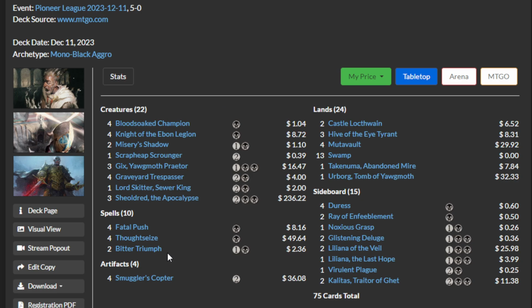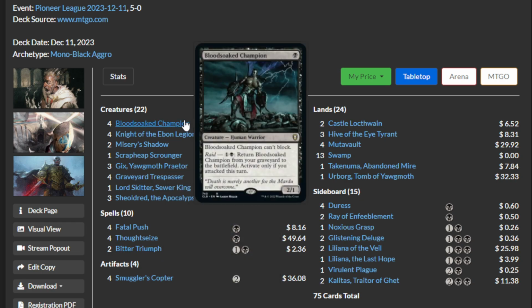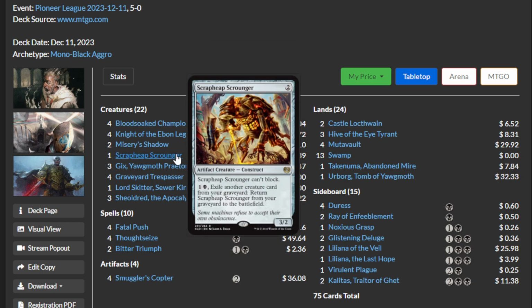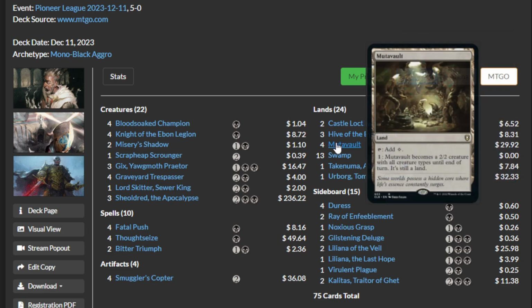We also wind up having Bitter Triumph as a new piece of interaction in this deck. Not only does it hit Planeswalkers, but you could wind up binning extra copies of Bloodsoaked Champion or Scrap Heap Scrounger, which will come back from the graveyard later on down the line to generate some extra value. We have 7 creature lands in the deck between Hive of the Eye Tyrant and Mutavault to keep that pressure on and keep on crewing the Copter to keep swinging.